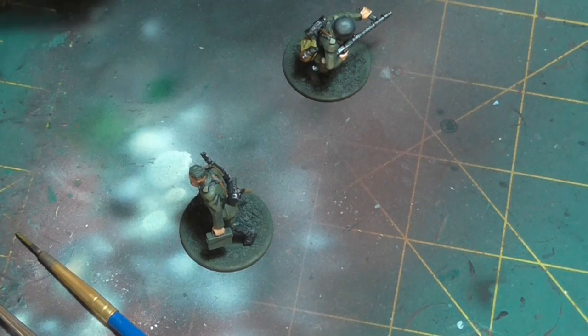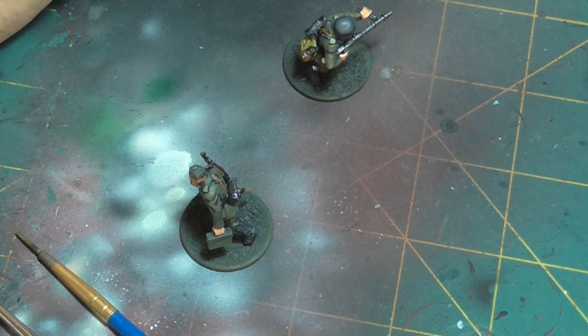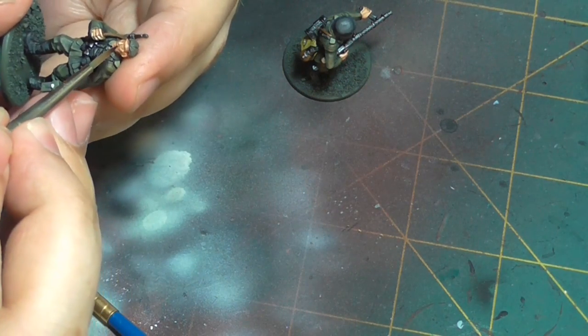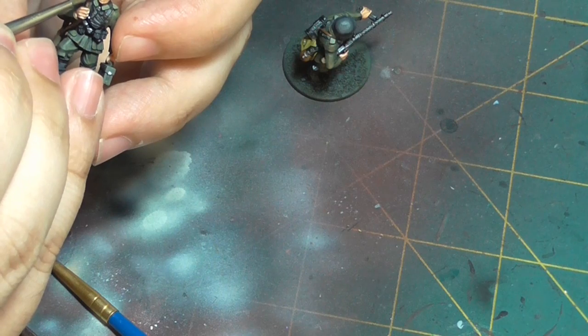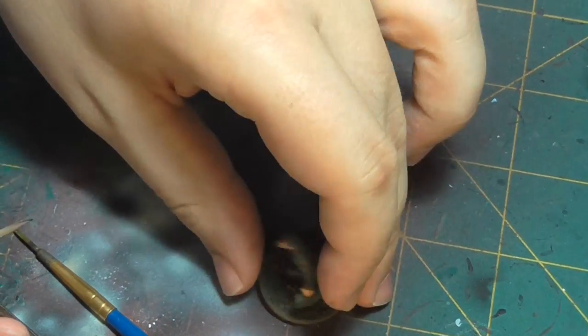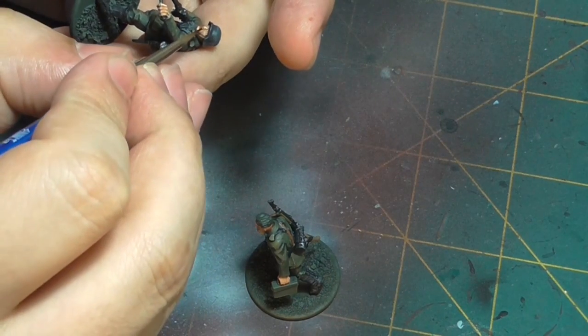I'm going to get started on the eyes now. So we're going to take some black and use that to fill in the area where the eye is going to be. I tend to reverse paint my eyes. So I fill it in with black and then I dot in whites on either side of where I think the pupil or the iris should be. But my eyes aren't super exciting and detailed. I feel the need to paint them on every miniature, but I don't feel the need to make them ridiculous.